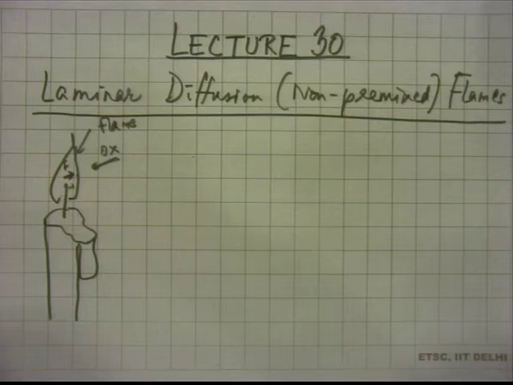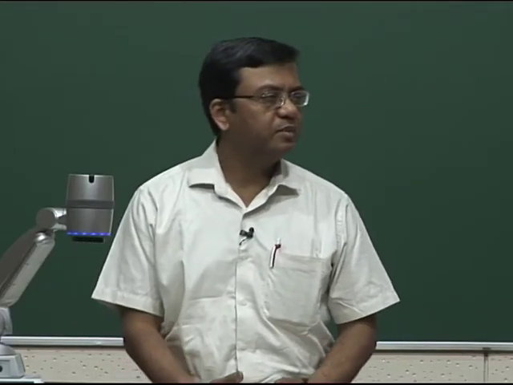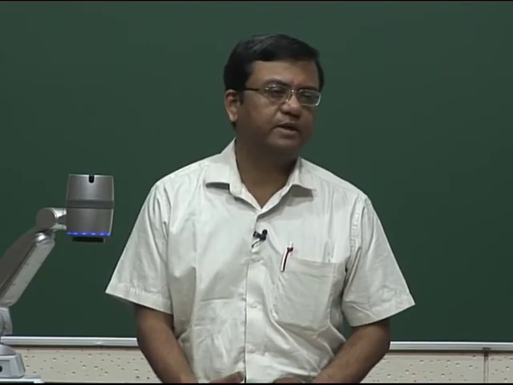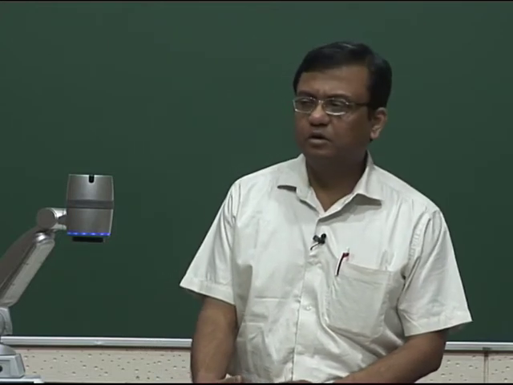Now how do we study non-premixed flames? We are taking the same approach as before. We are taking the laminar version first, then we are going to the turbulent version, just as we did for the premixed flame. Now for premixed flame, we took an example of a simple one-dimensional flame and tried to analyze that and learn something about premixed flames from there. Where do we start for non-premixed flames?